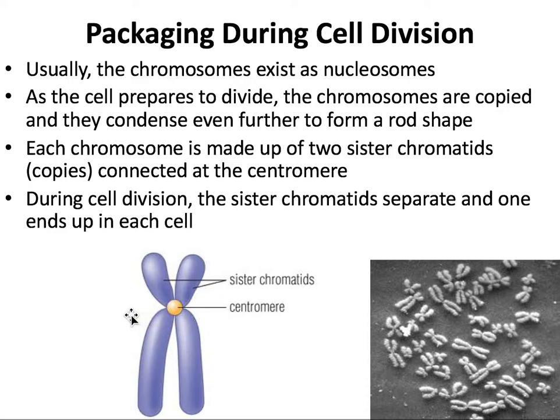Okay. Now, what you have to know about this is that when you look at this X-shaped structure, this chromosome, it's actually composed of two copies, and this side over here is an exact copy of this side over here. They are called sister chromatids, and they're going to be eventually separated from each other, and they're going to go into the separate two new cells that you are forming. They're held together in the middle by a structure known as a centromere.